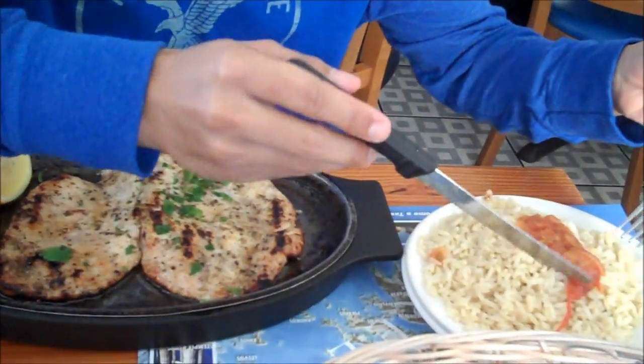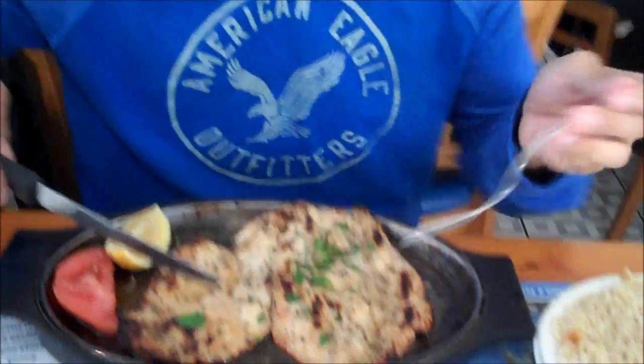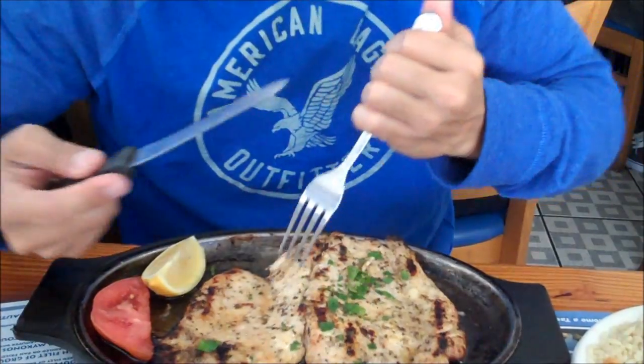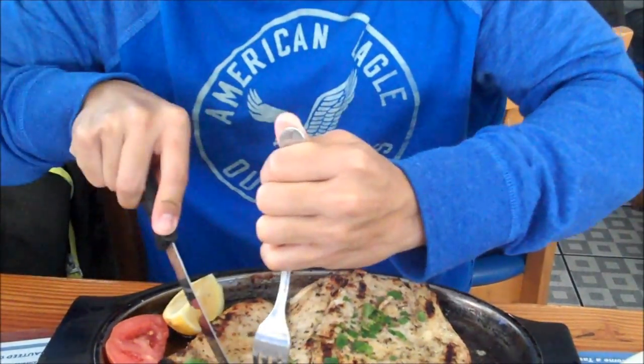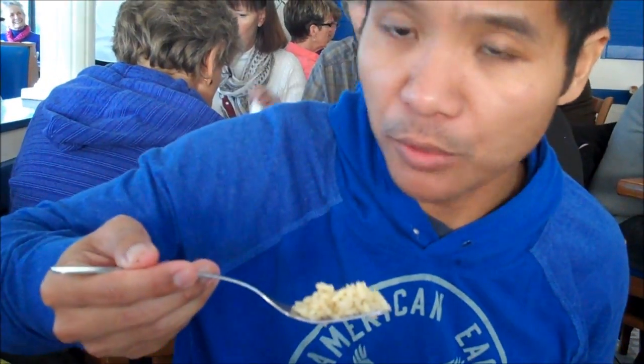This is the Athenian chicken breast. The chicken came in a skillet and the rice came separately. We've got a bit of rice and tomatoes. Let's try this. It's really tender, really soft. The chicken has its own special Greek seasoning and the rice has a very zesty and tangy feel to it. It's very tasteful, I gotta say. I'll give 10 stars to this restaurant.